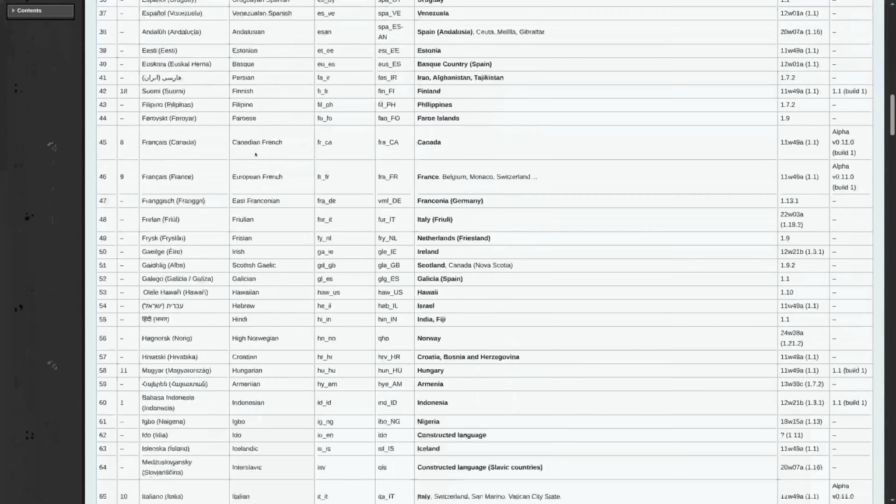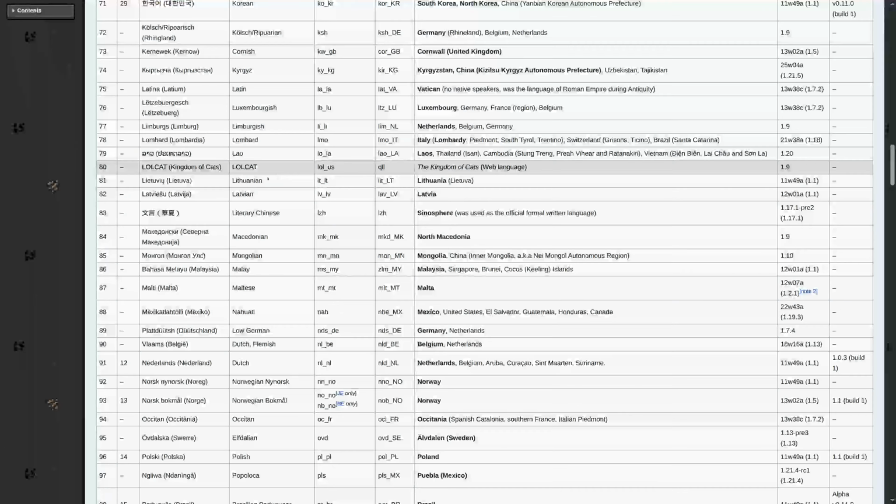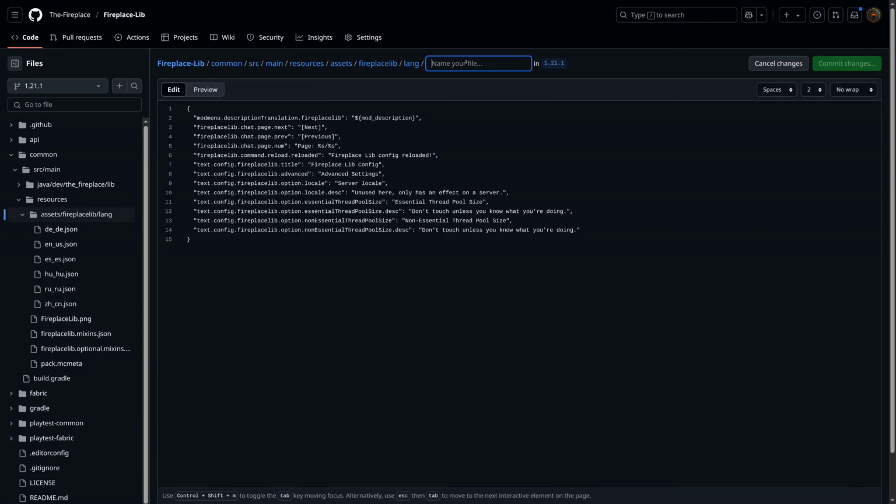For instance, if I was trying to translate it into, let's say, lolcat, I would take this lol_us and copy that, and that would go up here in this name your file box. So I'm going to paste it here, add the .json extension, and from there you saw that this all kind of lit up in a way that indicates this is in the JSON format. So now you have it giving you your syntax highlighting.